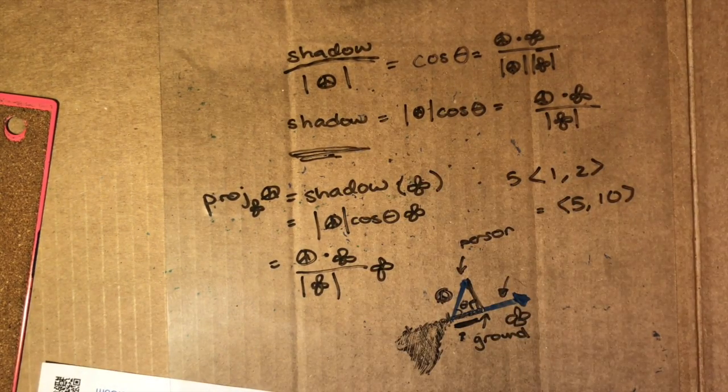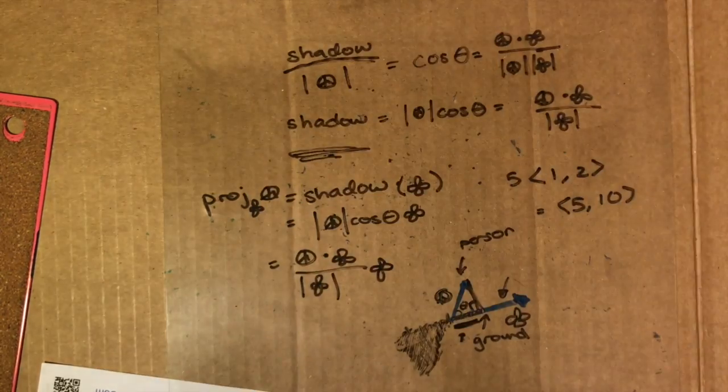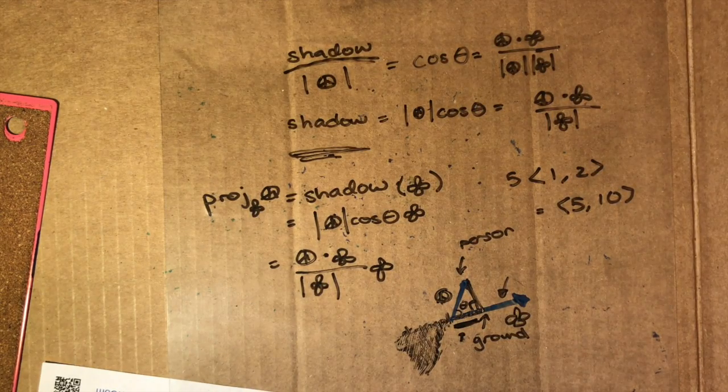So either way, you have the shadow function that gives you the length of a shadow, and you have a projection that gives you the whole vector of what the shadow is going to look like. So those are pretty interesting things. See what you can do with these. And if you come up with any interesting drawing or project or mathematical thing that you can do with this, let me know, because I would be pretty interested in seeing.